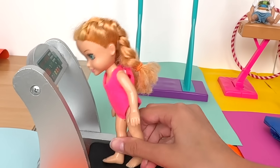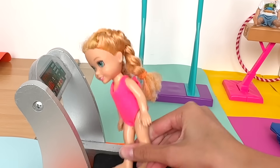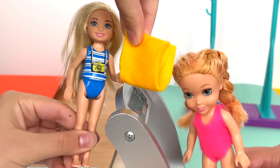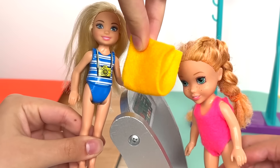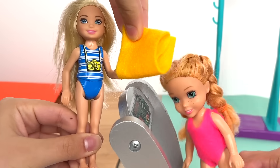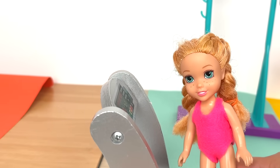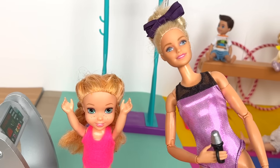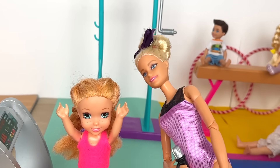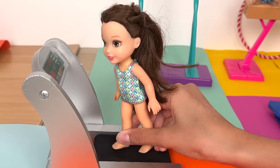Now on to the treadmill! I'm ready to go — okay, I think I can go faster. Maybe I'll go up to eight. Whoa, that's super fast! Oh hi Chelsea — do you need any help? I have a towel. That would be great! Much better — I think I can go higher now. I think that's enough. I did really well! Impressive Annie, and what teamwork from Chelsea!